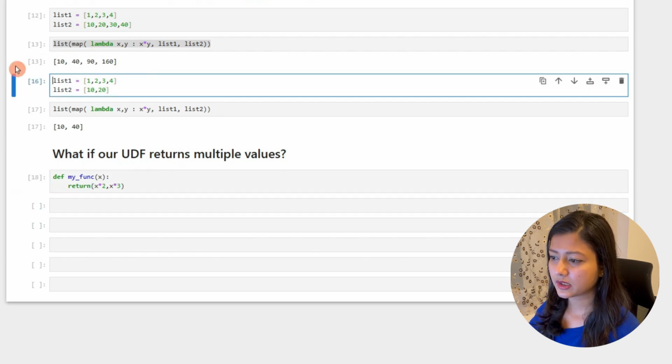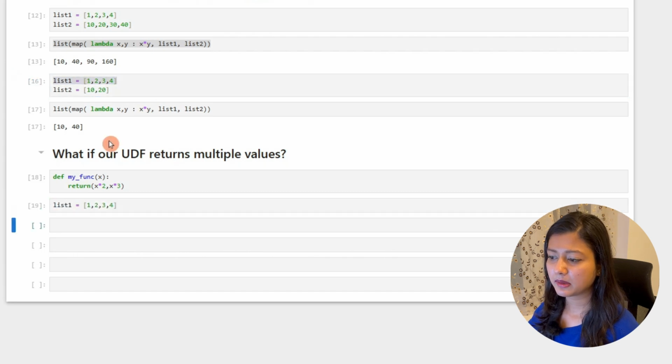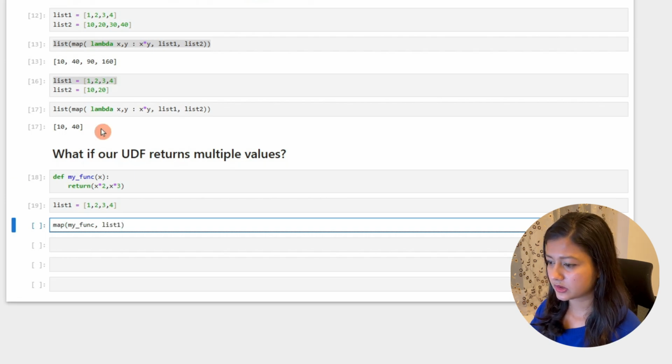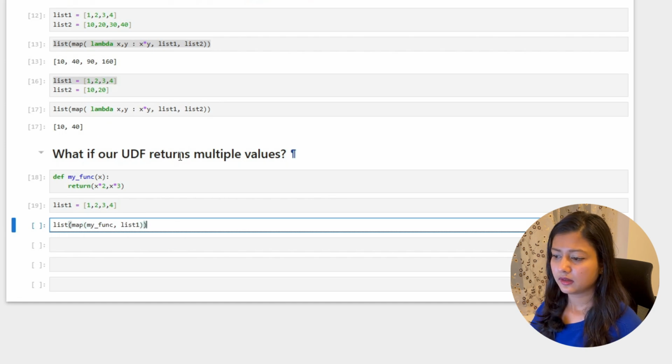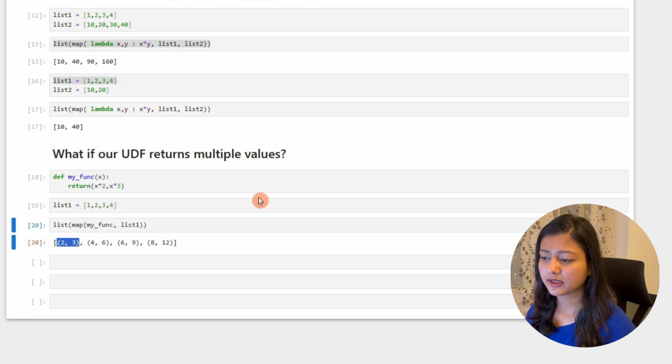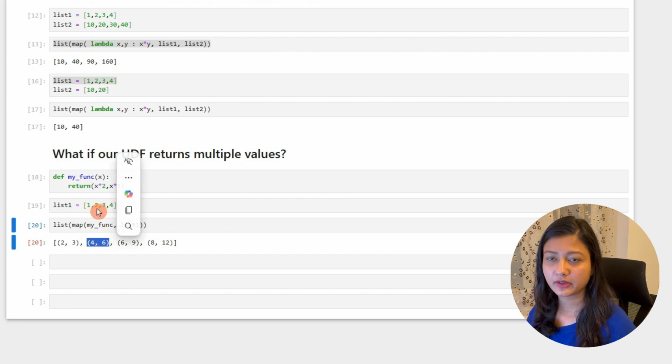Suppose I have our list as list 1, and now if we apply the map function to it, map my function, and if we write list 1 to it, and let's write here list, then see it is returning a tuple now. So over here it's a list of tuples. So the first element is this one, because the first element here was 1. That's why 1 multiplied by 2 is 2 and 1 multiplied by 3 is 3. Then over here 2 was supplied to my function. That's why 2 multiplied by 2 and 2 multiplied by 3 is a tuple.